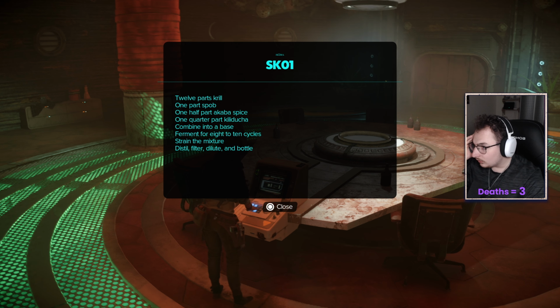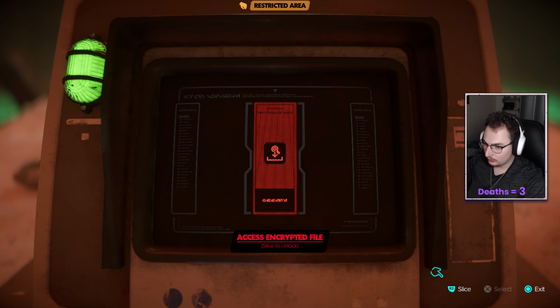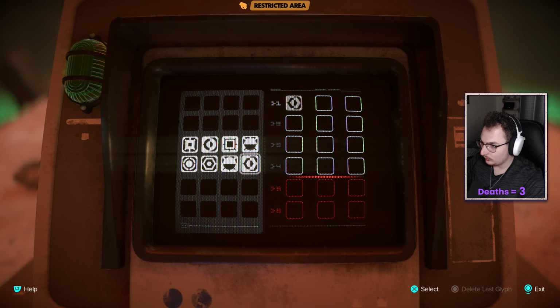SK01. 12 parts krill, 1 part spob, 1 half part akaba spice, 1 quarter part kiliduka, combine into a base, ferment for 8 to 10 cycles, strain the mixture, distill, filter, dilute, and bottle. Okay. Ooh, encrypted file. Ooh.